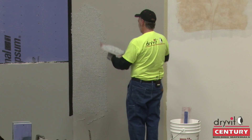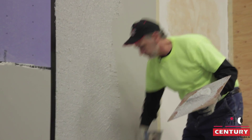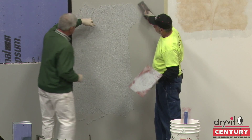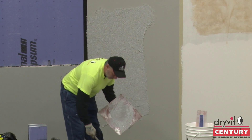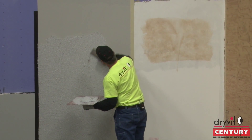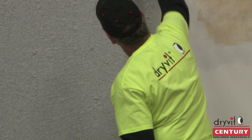So you just trowel it on. Notice on that downstroke — take a downstroke, Al. That's where that mica is dragging. You use that as a gauging mechanism. You lay your trowel at about a ten degree angle off the wall surface. Normal textured finish you're pulling it down tight, but with the Terra Neo, the last stroke, you'll notice how Al's trowel goes really close to the wall.